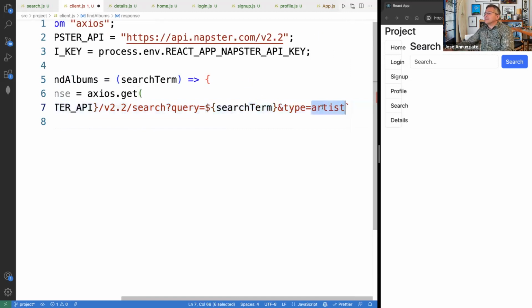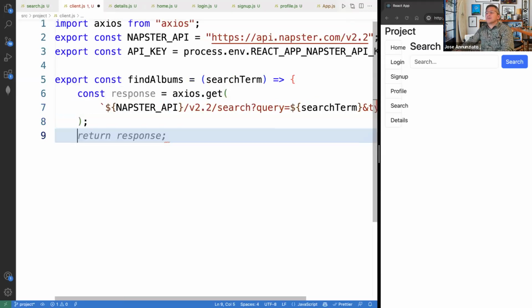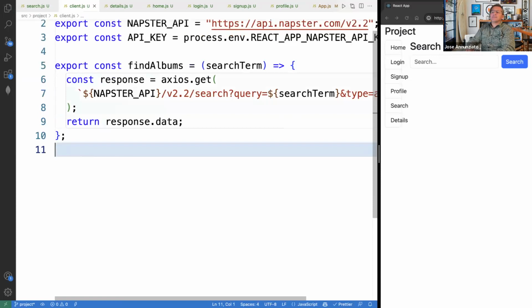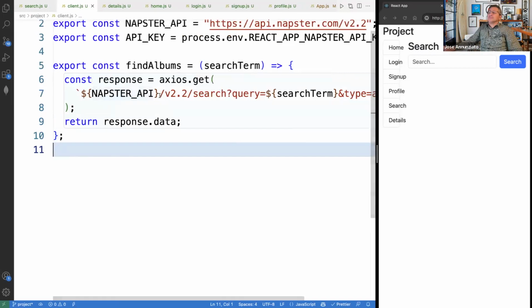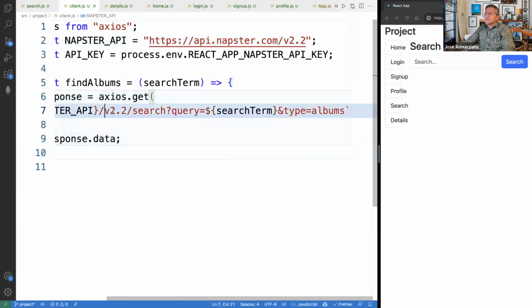And then the type is I'm looking for albums. And then the response, I'm going to go back with just the data. So this is very similar to what we did all this week, but interacting with our own servers. This used to be localhost 4000, whereas in this case, we're going to somebody else's URL that they have made publicly available. Oh, V2 is already here, so I'm going to remove that.